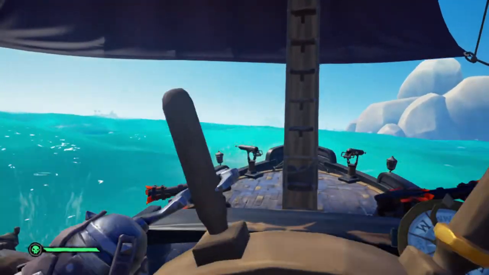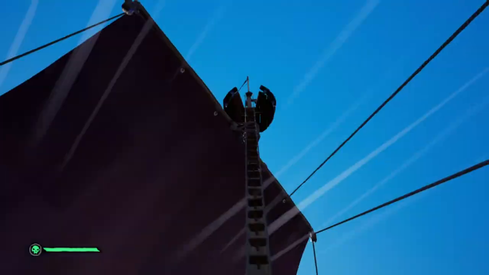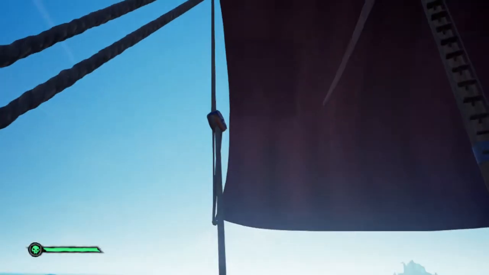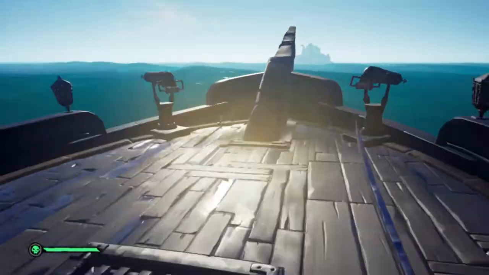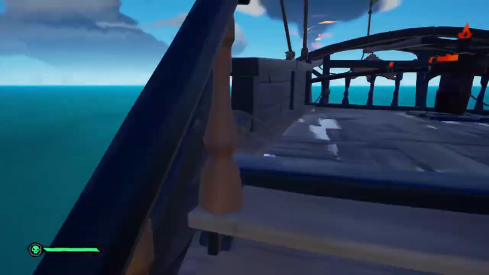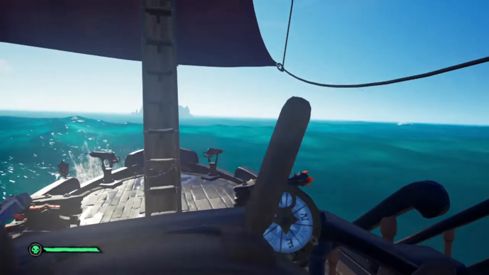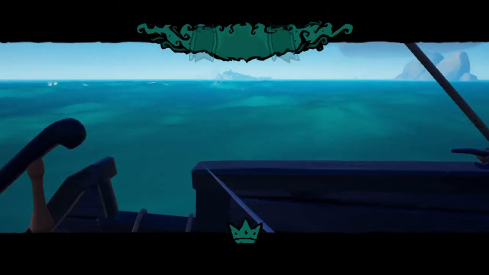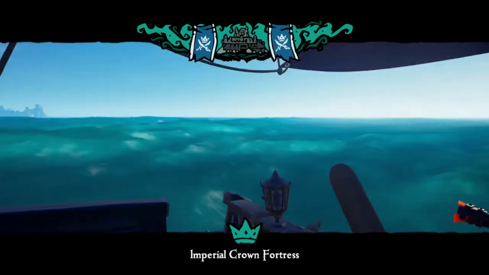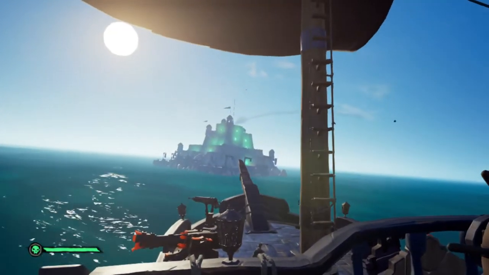Let's make our way to the port really quick. Let's head over to it. I only have about 120 grand, so we need about 80,000 more till I can afford a new ship. It won't take that long, but it depends on what we're doing. Upgrade my emissary flag here. Put our sails up so we can park our ship really quickly.